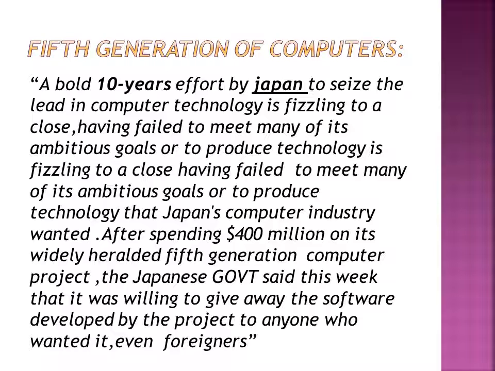A bold 10-year effort by Japan to seize the lead in computer technology is fizzling to a close, having failed to meet many of its ambitious goals, or to produce technology that Japan's computer industry wanted. After the fifth generation computers project, the Japanese government said this week that it was willing to give away the software developed by the project to anyone who wanted it, even foreigners.